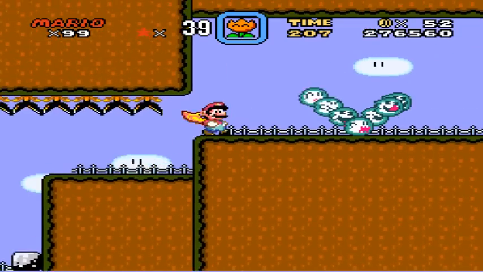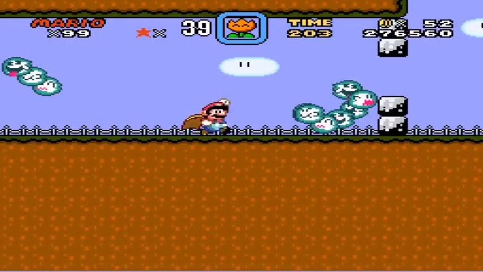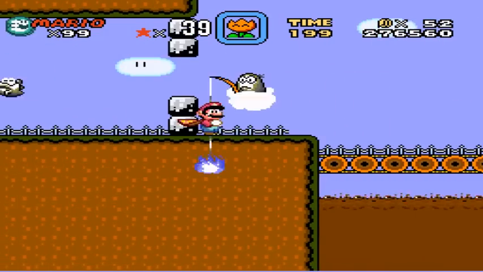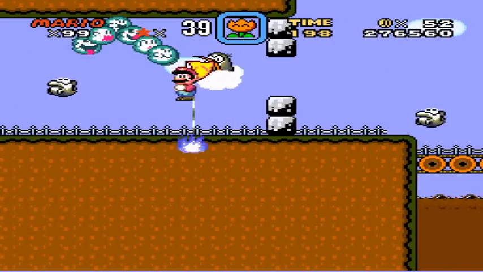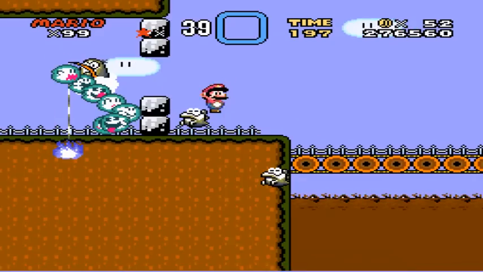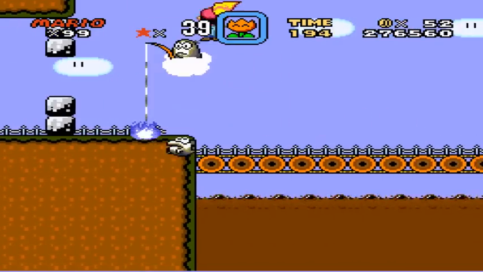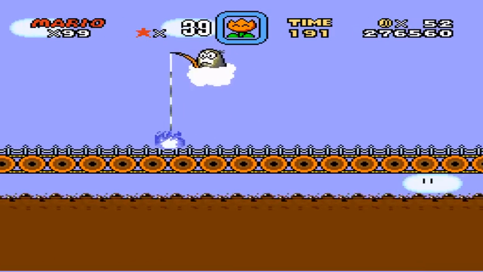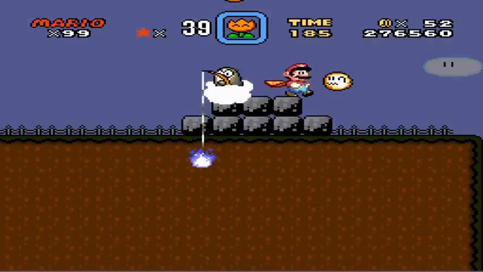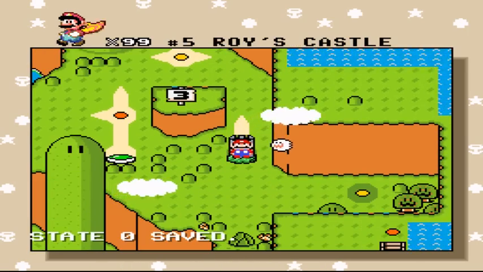But let's just continue on in this general direction. Boo. Oh, no, not you. What the freaking, that touched me. Now. Seriously, what's touching me? What is with invisible enemies in this ROM? Exiting! There we go, on to number 5, Roy's Castle!